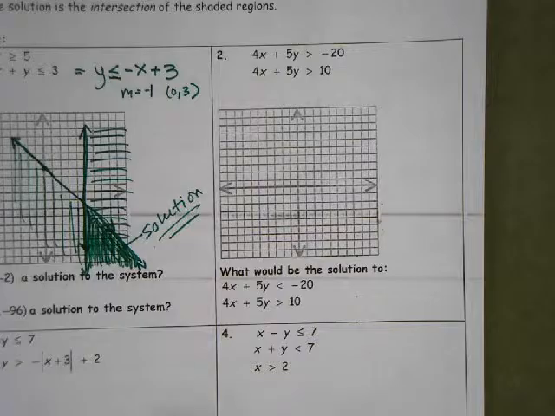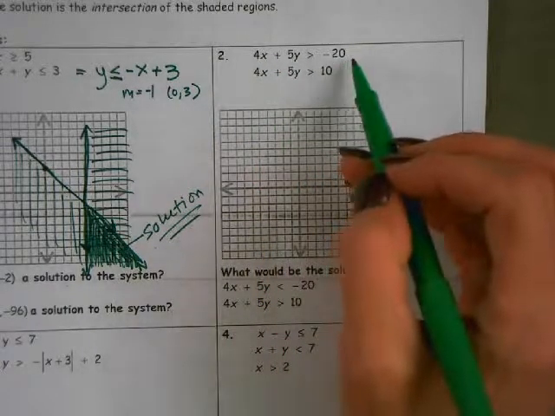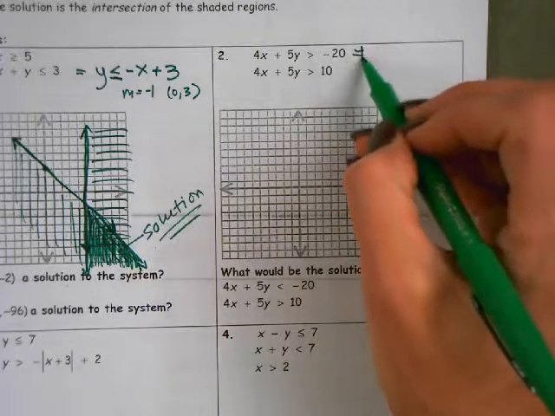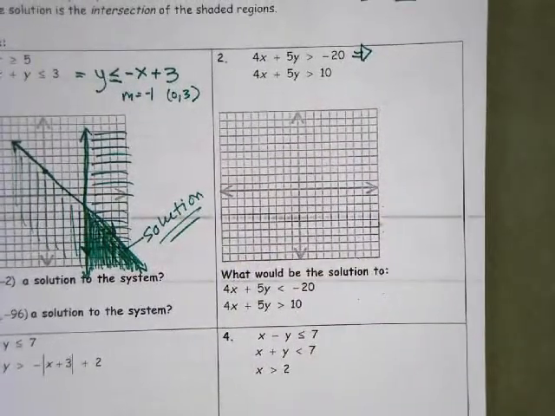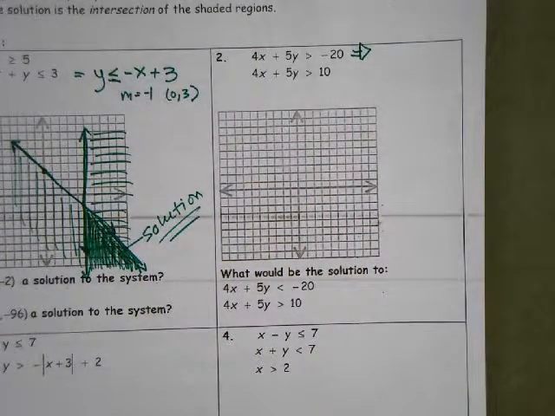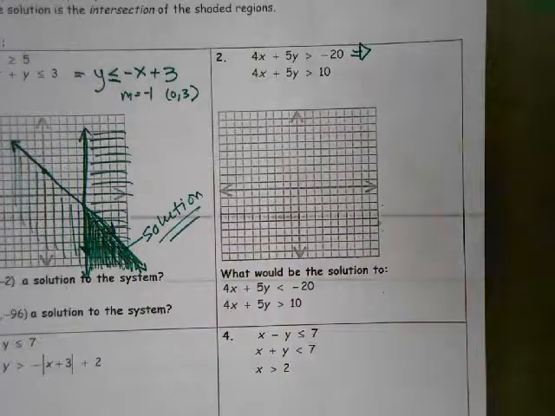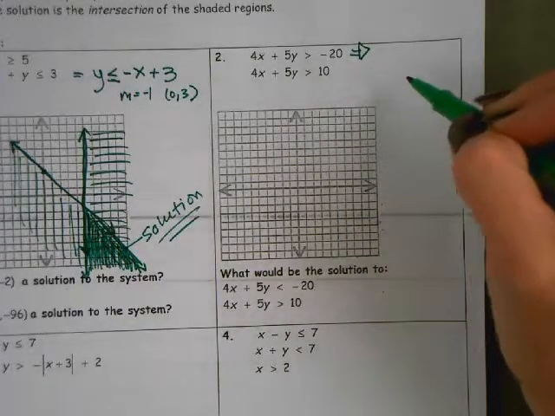Alright, let's go ahead. The first thing I want you guys to do is look at the very first one here, and let's put it in y equals mx plus b format. Let's remind ourselves the rules of inequalities. When you have a negative 5y and you need to divide by a negative, what do you do with the sign? You have to flip the sign. So remember that still holds true. So go ahead and put these in y equals mx plus b.